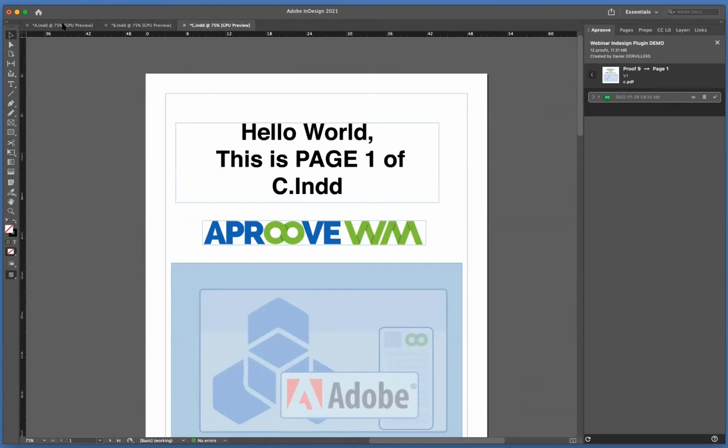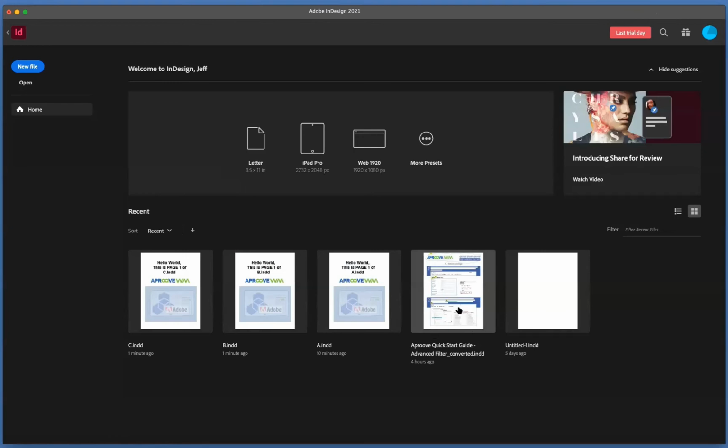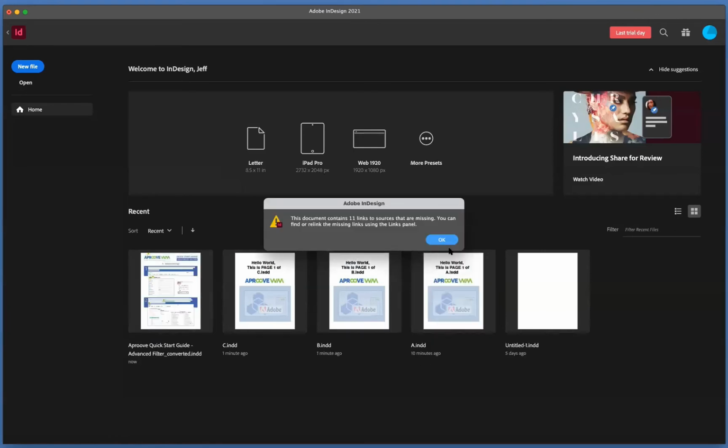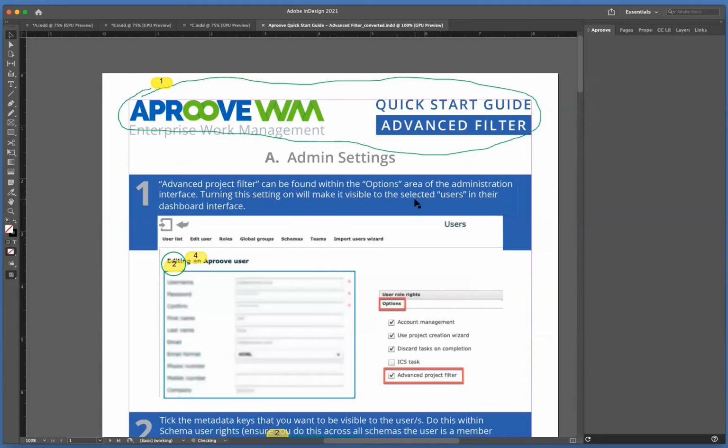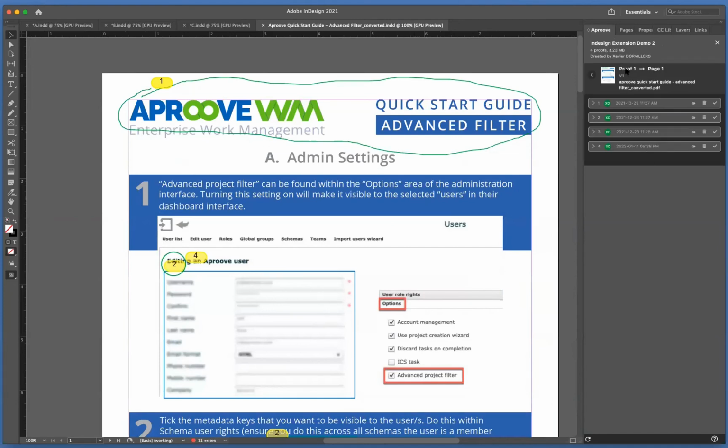Now, you see, I have those 3 InDesign documents linked to this project. What if I want to work on another document which is not linked to this project? I simply go home. Here I have another sample. I have a document here which is not linked to this project, and automatically it switches to the right project, because it already has the information stored in it, bound to another project.